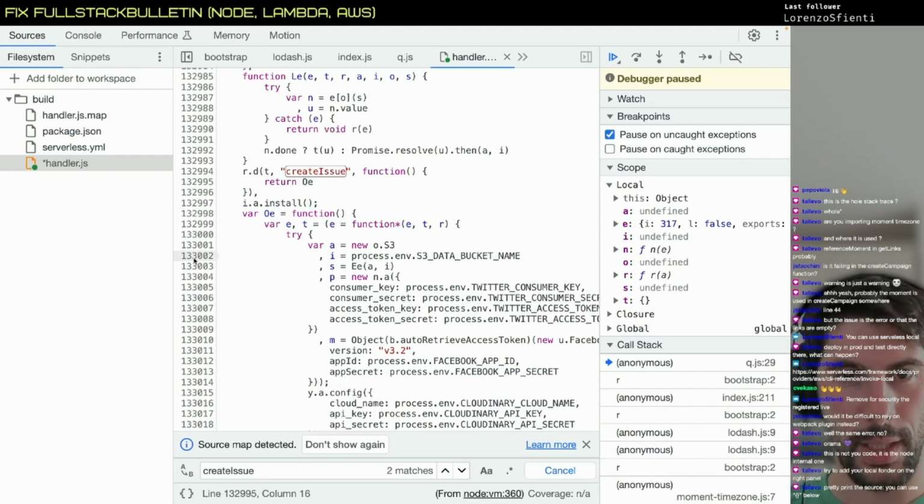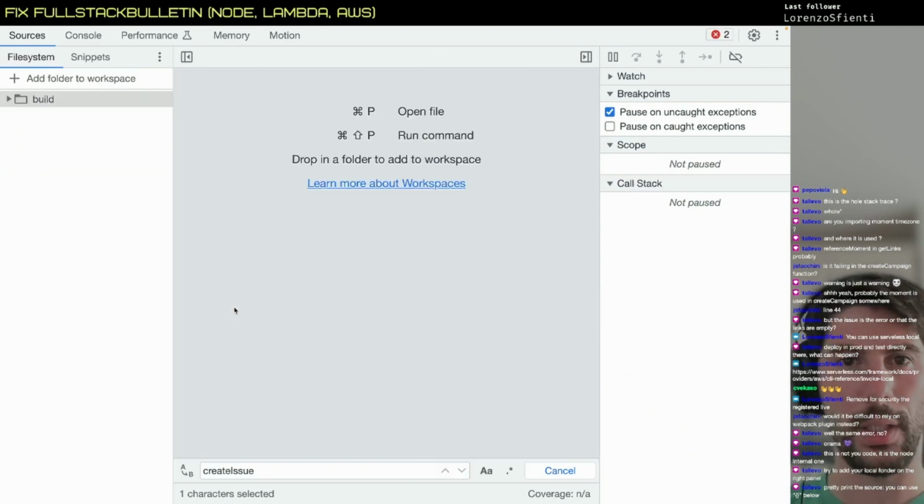Function try. Okay, here is creating the S3 client. I cannot even put a breakpoint. Why? Okay, continue to here. Is it gonna get there? You can use, okay, try to add your local folder on the right panel. We did that. Pre-print the source code. We did that. Still is not very helpful.